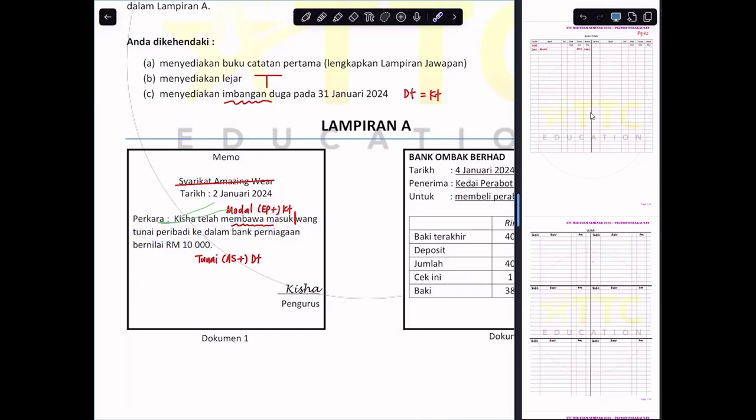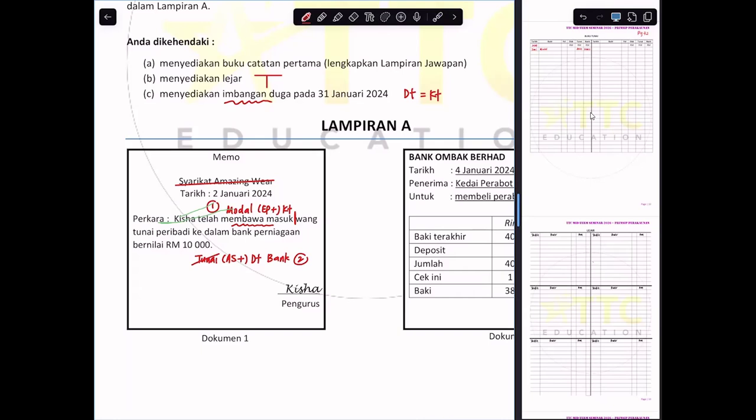Do we really keep the tunai into the tunai account? No, we actually keep it in the account bank. So change the tunai to bank. So you already have two accounts lah. First account modal, second account bank. So check the BCP sequence. Start from buku tunai, then buku tunai reject, jurnal khas, and then jurnal am. Which one should we record?